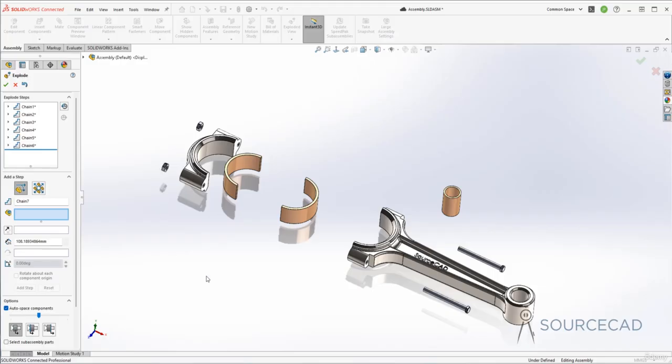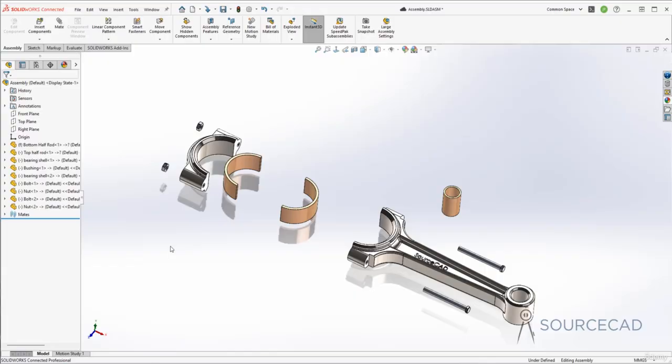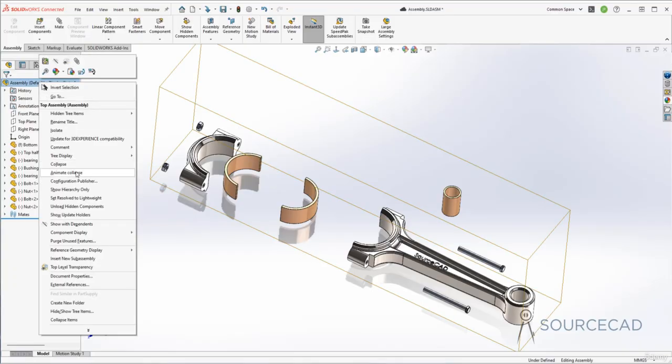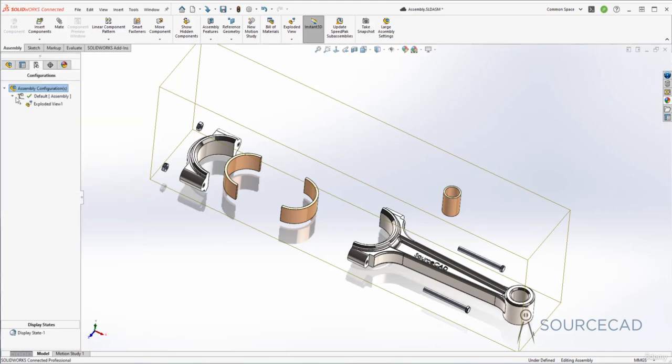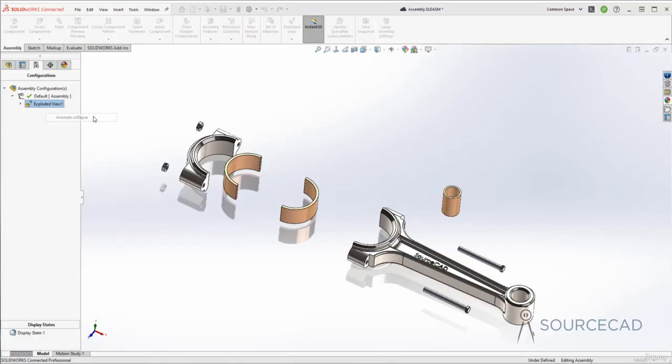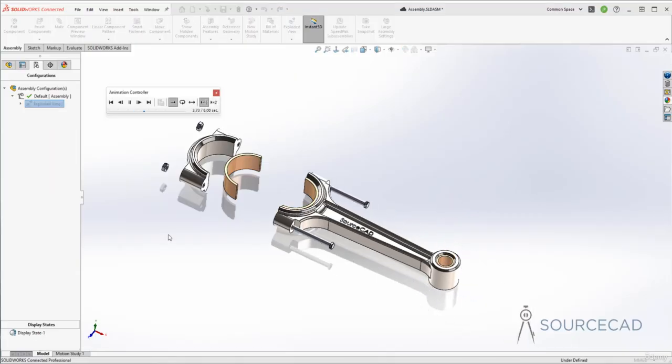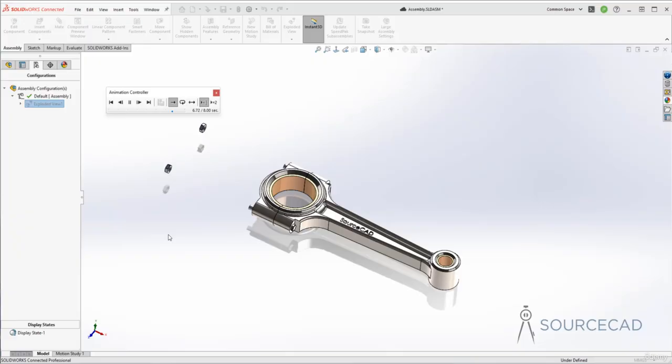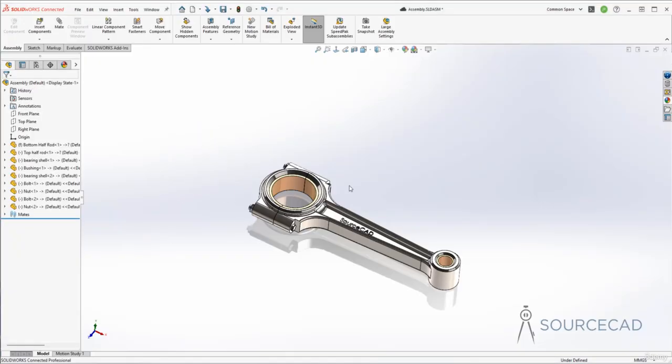That's it. So these are all the steps and we have it completely disassembled. Now once you are done with this, click OK and we have the assembly here, the exploded view of this assembly. Now once again, if you want to just animate this assembly, you can simply do that by right clicking on this top level and selecting this option, animate collapse. Also, you can go to configuration manager and right here you have the exploded view. So here also you can right click and select animate collapse. So here it is. This is how it's just going to collapse and done. So that's the exploded view.